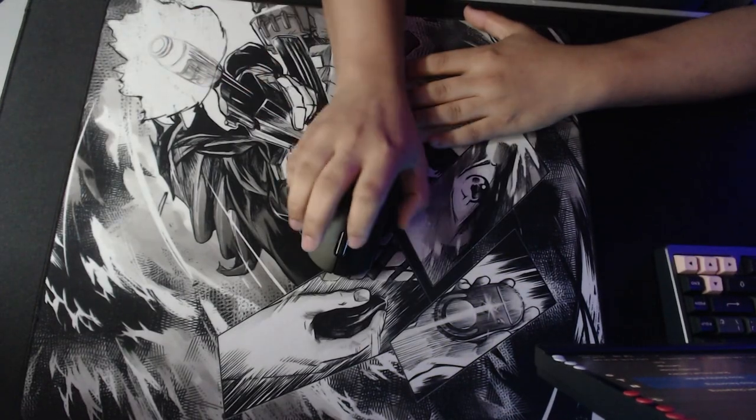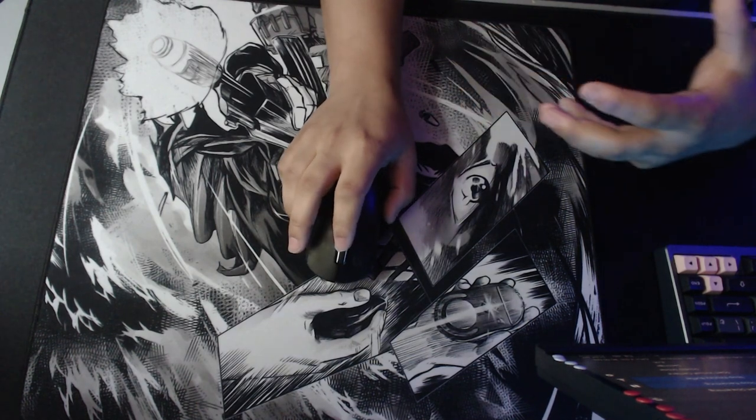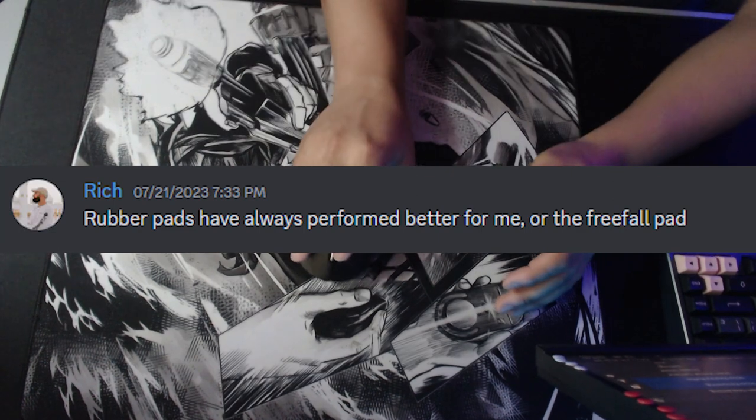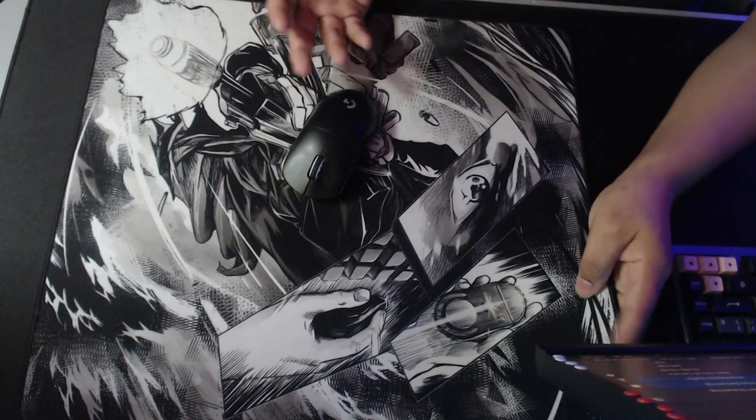It uses a standard rubber backing. Rich from GhostGlides did mention that he does prefer the rubber backing over Poron because of something, I'll screenshot the message and put it here in the video. But yeah, it's just a solid first product.